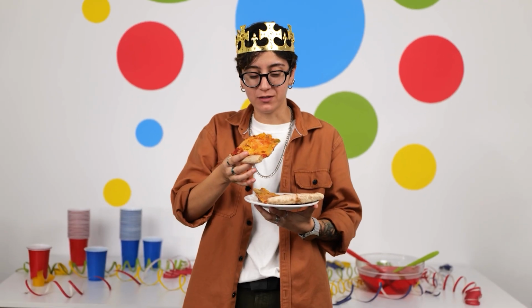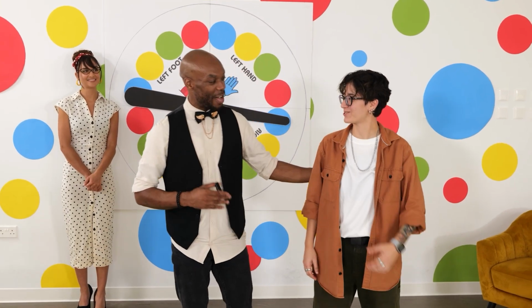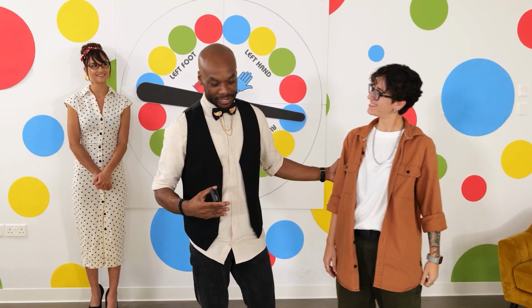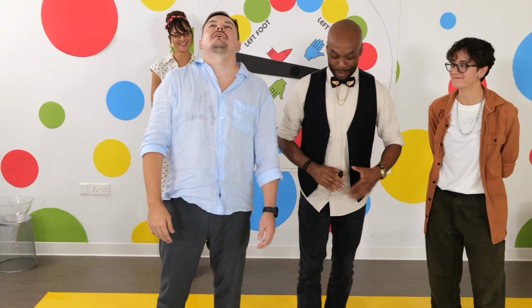I just came for the pizza, and I'm the winner of Twister. Congratulations. How do you feel? Amazing, and I'm thrilled. As you should. Guess what? You've earned yourself 2 days off from work. Yes. So, it was a pleasure. Pleasure's all mine, boss. You tried, and you failed. Struggle was real. So Kate is our office winner.